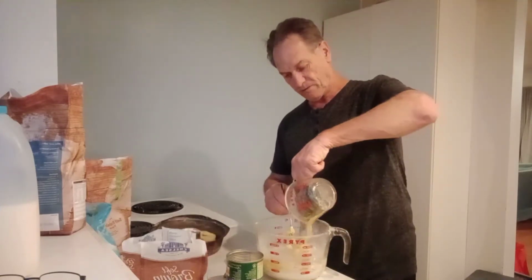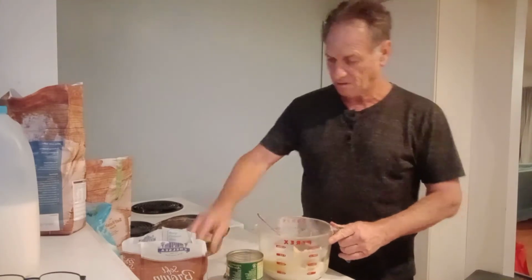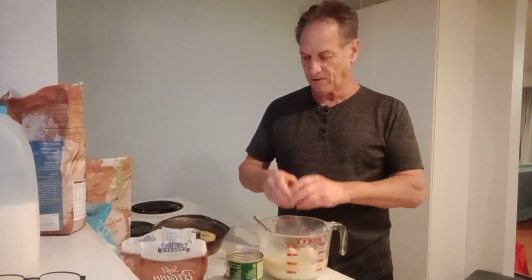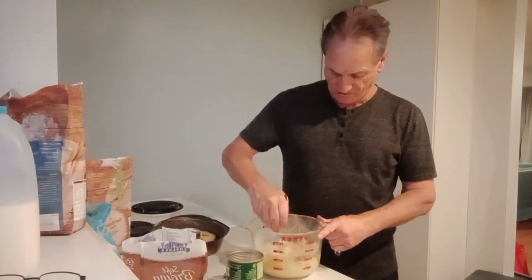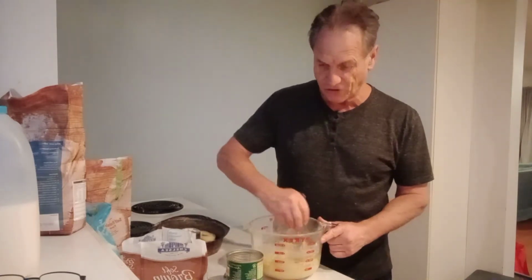We'll put a little bit more, there we go, the rest of the melted butter. Put that in. 1 egg. So we'll put the egg in. There we go. And continue to whisk it. Now it's still a bit, the viscosity. The viscosity. It's a printing term, the viscosity of the ink. Well, the viscosity of the cooking mix, the baking mix. It's a bit thick at this stage.